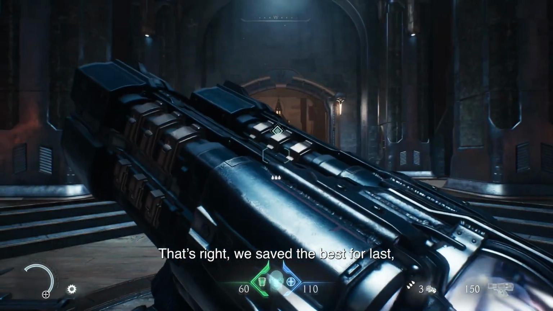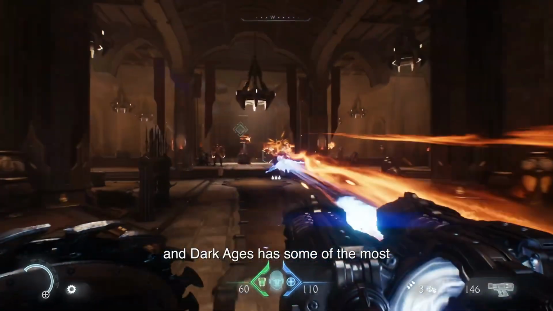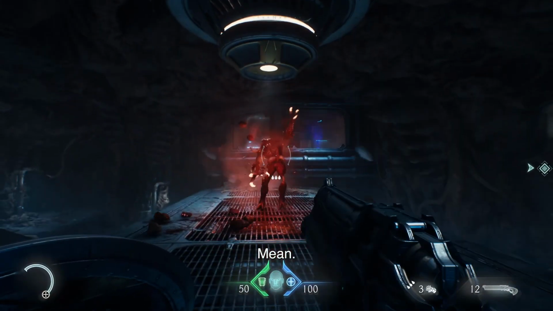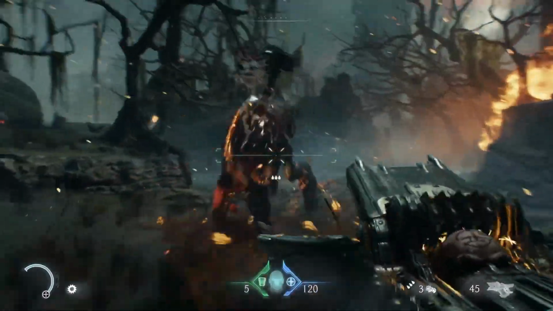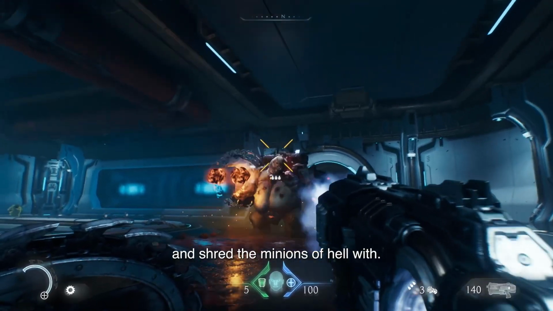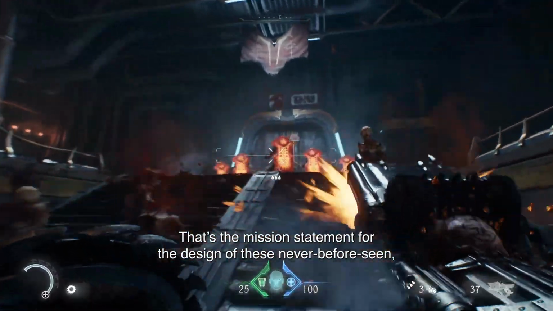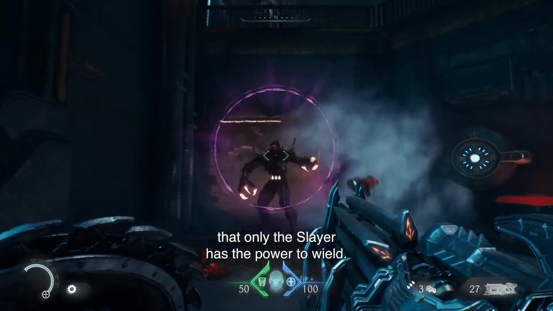That's right, we've saved the best for last. Doom has and always will be all about the guns, and Dark Ages has some of the most ridiculously powerful weapons that we've ever created. Mean. Ancient. Brutal torture machines built to butcher, impale, and shred the minions of hell with. Only in Doom, that's the mission statement for the design of these never-before-seen, insanely fun-to-use tools of mayhem that only the Slayer has the power to wield.